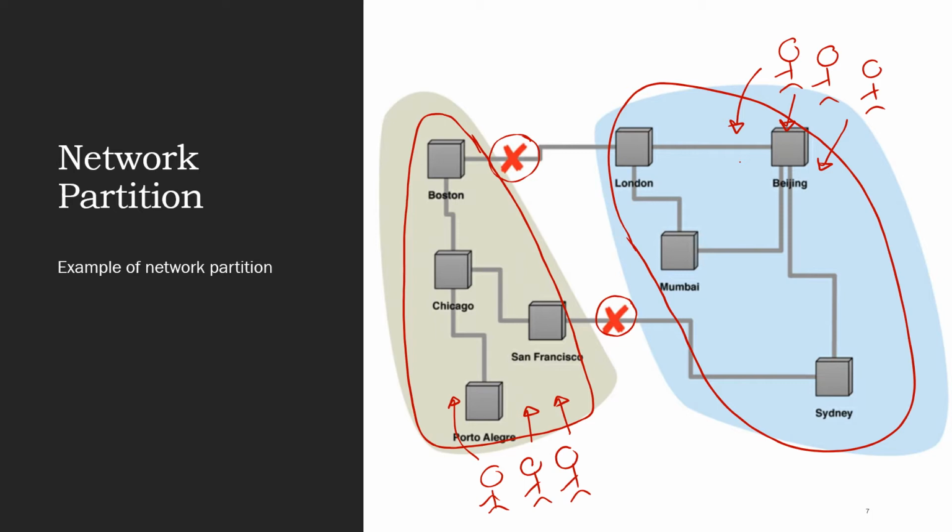That means the partition would not cause the whole system to fail and would not cause the system to stop its operation to the users. Of course, there might be limited functionality, but the system would remain serving the users and give the data response back to the user. And once the network failure is resolved, of course, data synchronization would take place later on.